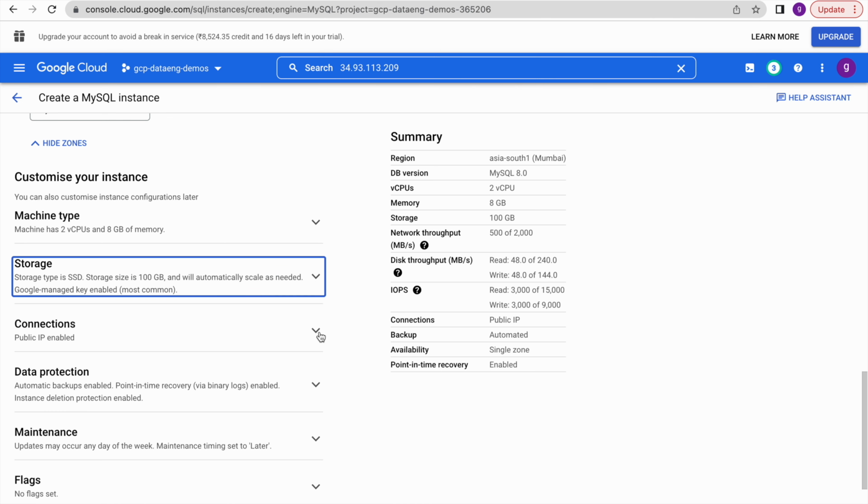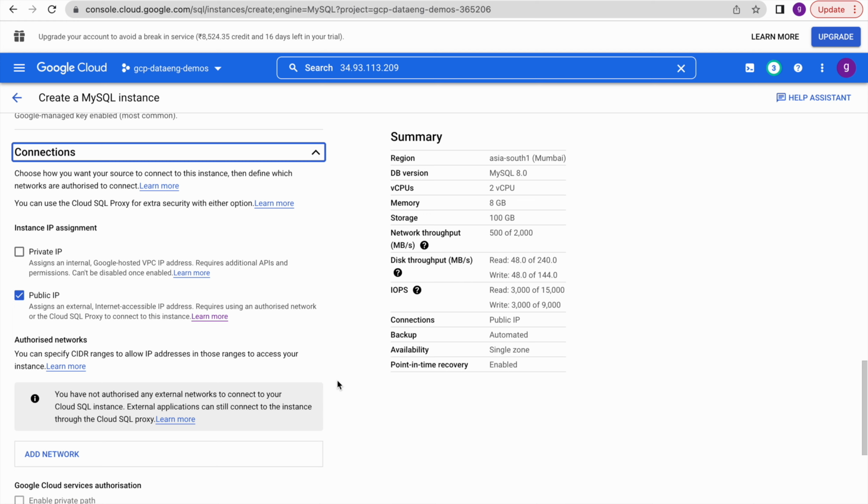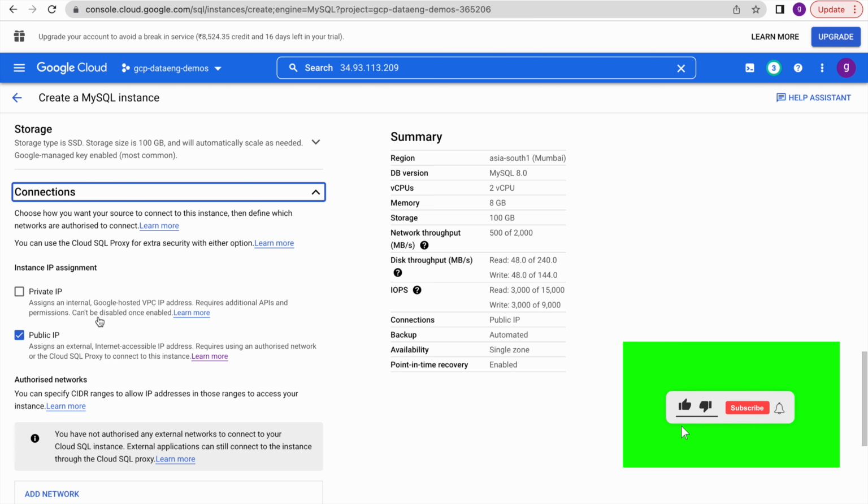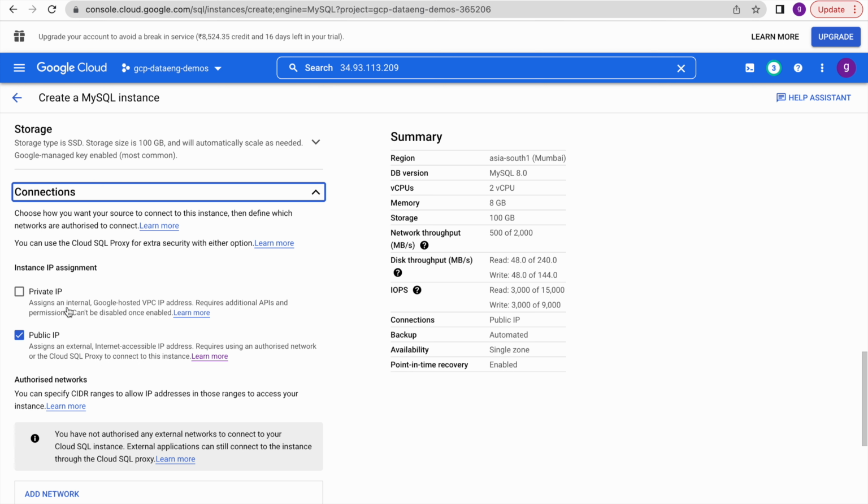Okay, and the connection, this is very important. Here you can select either a private IP for the Cloud SQL instance, or else a public IP. Private IP means it is constrained to a virtual private cloud, that is a VPC, so it is completely private to that virtual private cloud. If you have to impose more restricted ways of connecting to Cloud SQL, you can go for the private IP.